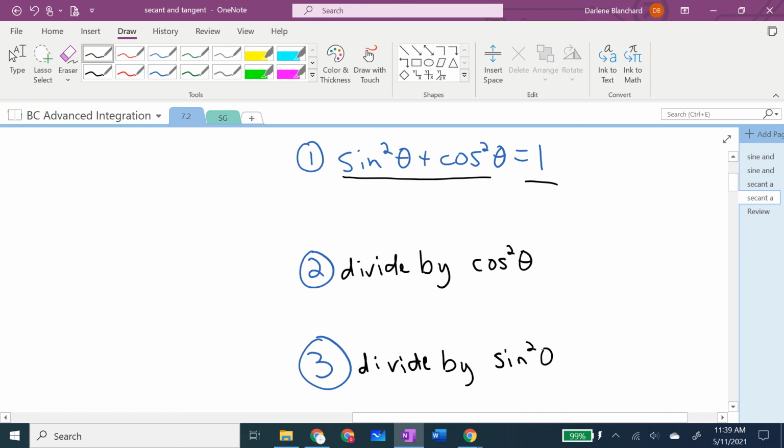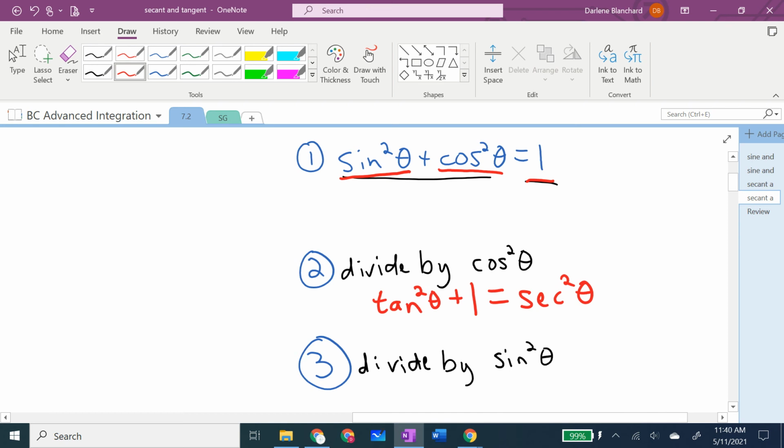You want to remember this because the other two trig identities are easy to forget, or you know them, but you don't remember where's the plus sign, where's the minus sign kind of thing. So let's divide by cosine squared. What is sine squared divided by cosine squared? Tangent squared. What is cosine squared divided by cosine squared? And then what is 1 divided by cosine squared? Secant squared. Make sure you know your reciprocal trig functions.